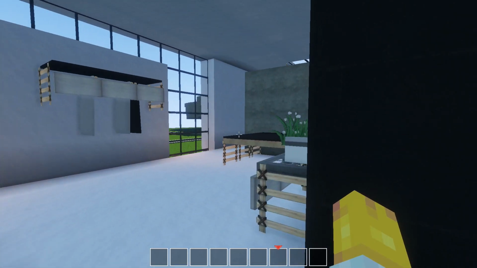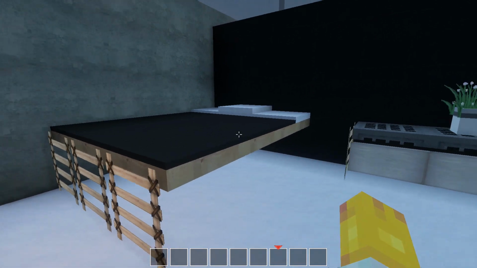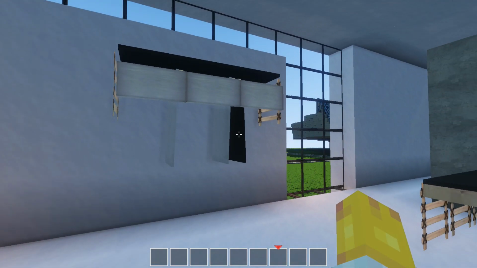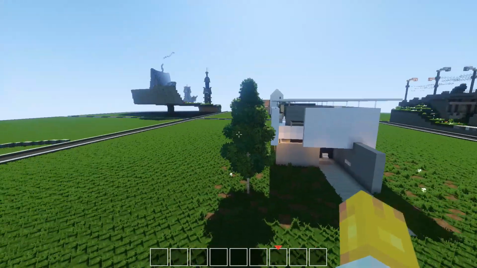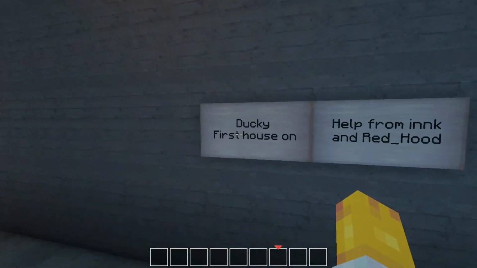It's awesome. Honestly, I'm kind of speechless because I'm seeing some stuff that... Dude, that bed is awesome. I've never seen that bed before either. Honestly, guys, absolutely incredible job. You've outdone yourselves. This house is amazing. The trees are also amazing. So, well done to Ducky, dude.